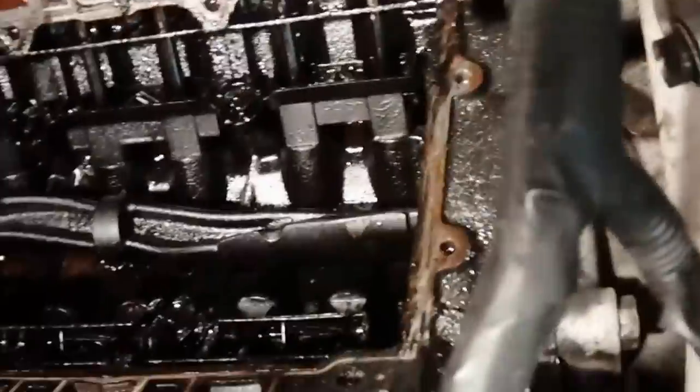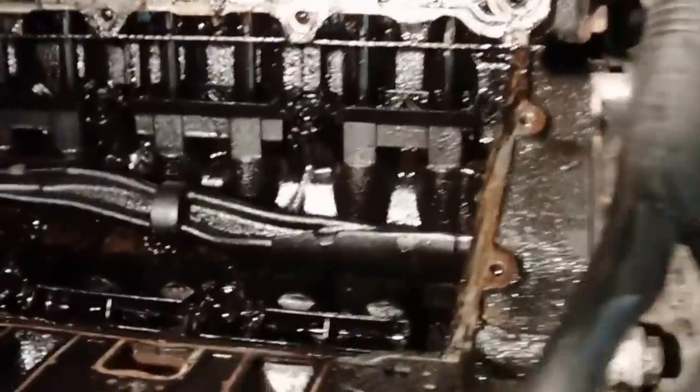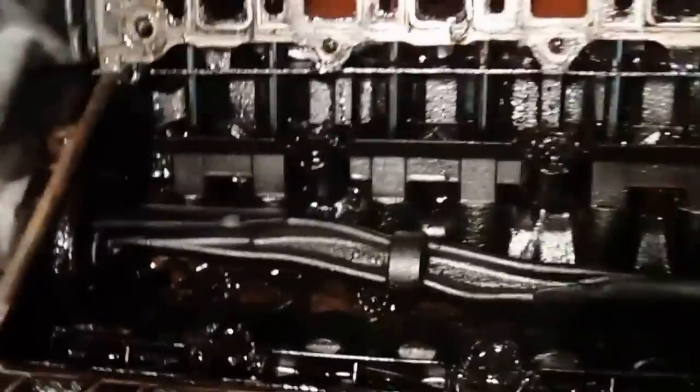So it definitely had some antifreeze getting through. I can tell there's a little bit of antifreeze in the oil, as when I pulled off the thermostat I could see there was a little gunk building up in there. It gave me a first clue that it was antifreeze getting in the oil.